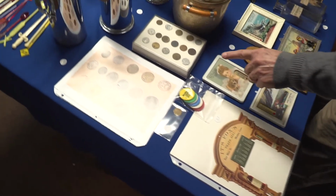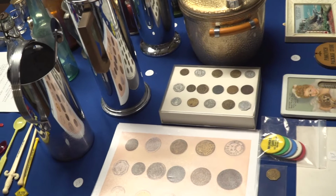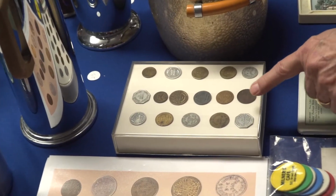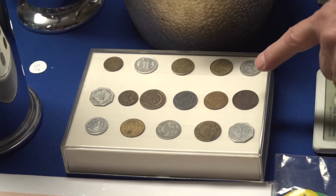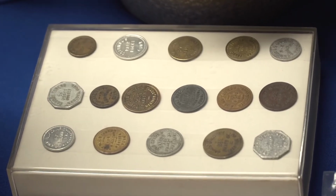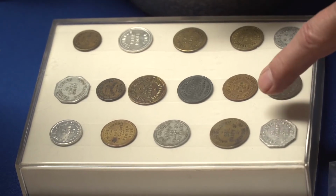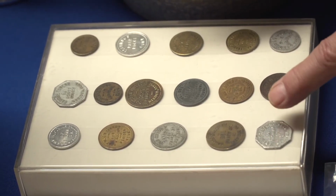Above it are a very interesting series of items. These are saloon tokens that many saloons and bars would give out, tokens good for 1 beer, 5 cents off your first drink. And many people in Meriden remember Miller's Cafe on Broad Street, which gave out a plastic version. These ones are much earlier, circa 1910 or 1920, in metals by various Meriden saloons.